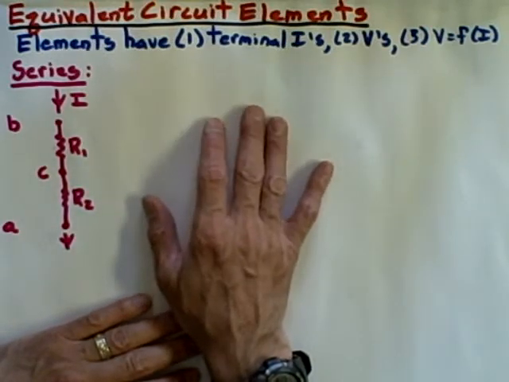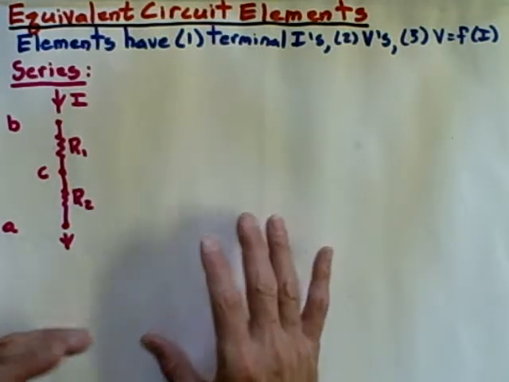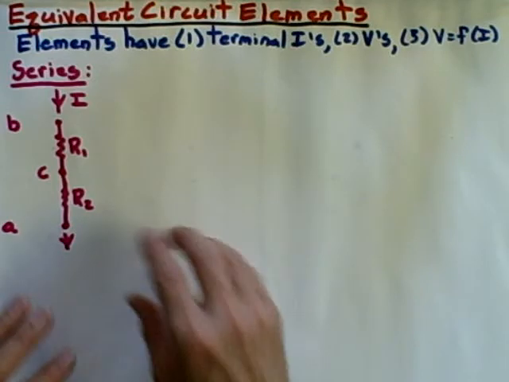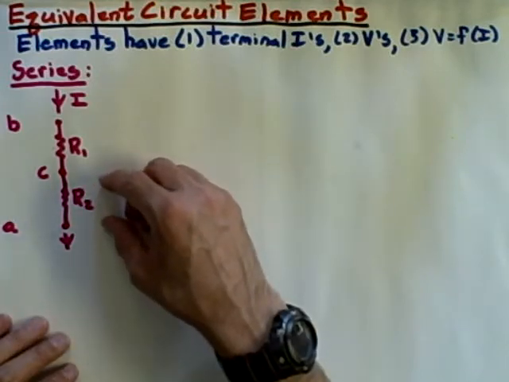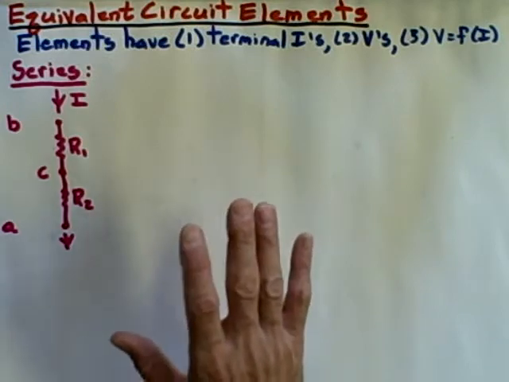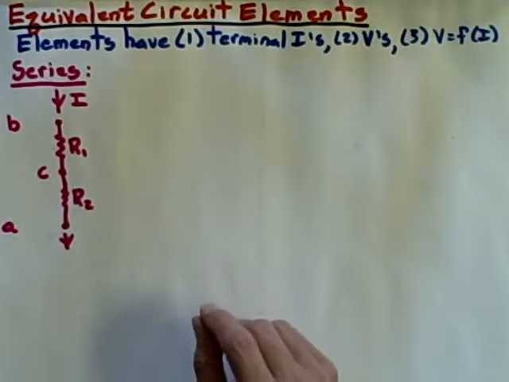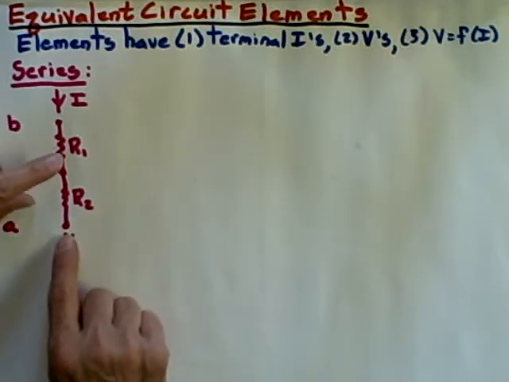So that's the overall plan. Now to carry that plan off, we need to understand some of the basics of how a circuit element interacts with the rest of a circuit. If you think about it, a circuit element has terminals, those are the end points of the element, like this resistor R2 has these two points.